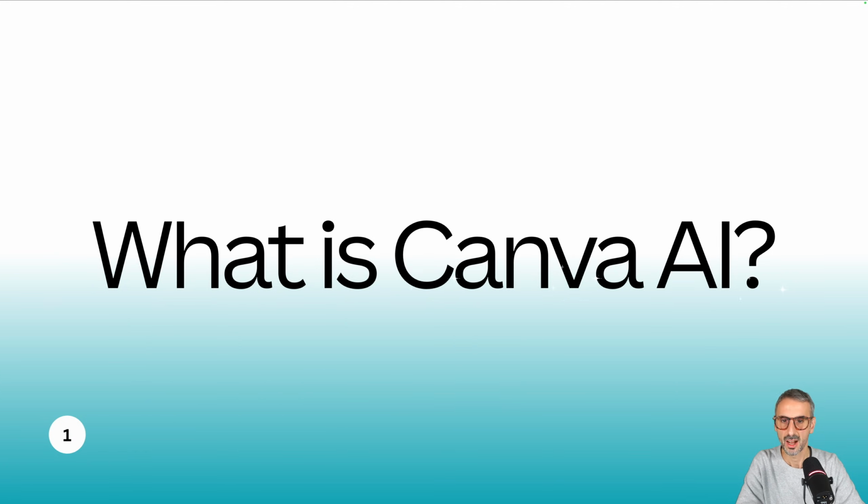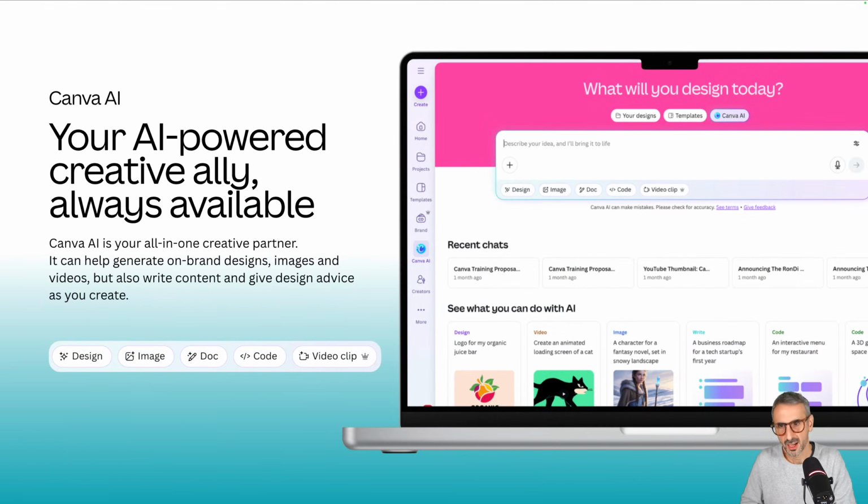What is Canva AI? Well, Canva AI is really an effort by Canva to bring you an all-in-one solution for your creative endeavors. Canva wanted to create an AI partner that would be your creative partner. And one of the things Canva does best is to bring everything under one roof. They started with design, then they went into video, then presentations, and then they added more stuff like whiteboards, websites.